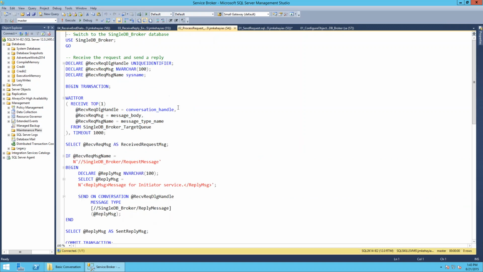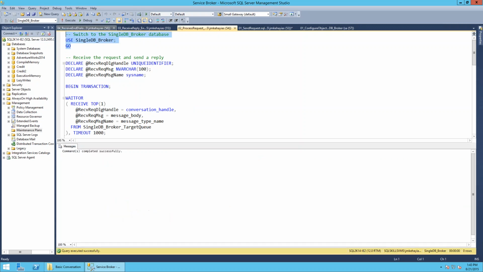So to process the request, we'll use our database, and we're going to create 3 different variables that we're going to use. And yes, all of the scripts and demos will be available for download. They're on our resources page already, but I will make sure that they're provided to the group for being able to download it as well.